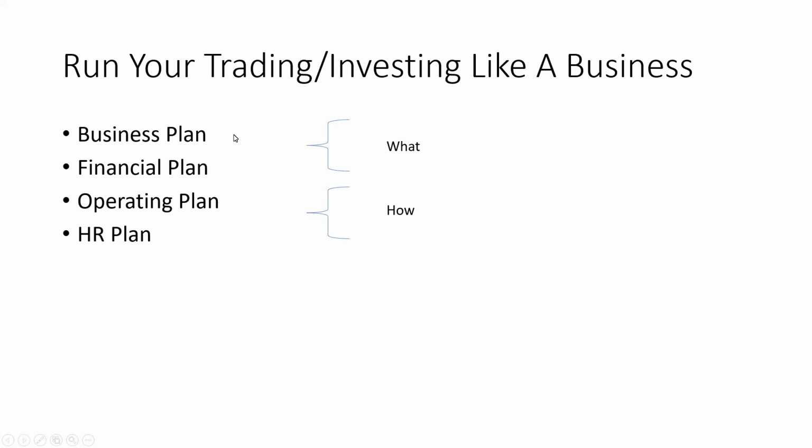So the business plan is all about defining the business you're going to be in, and the strategies that you want to deploy in operating that business. The financial plan is all about then quantifying those strategic decisions in the business plan. The operating plan is the execution. This is the how. This is what you will do in order to obtain those financial results aligned to your business plan.